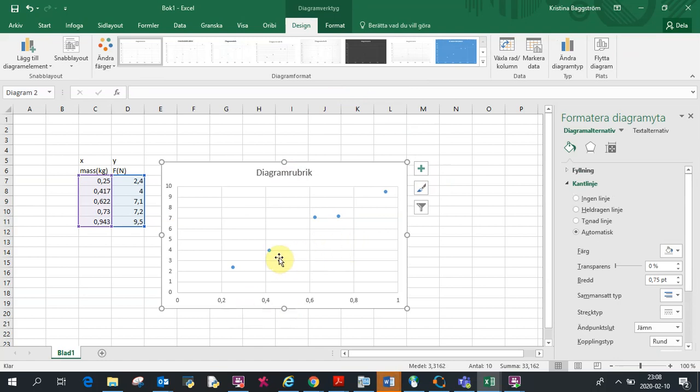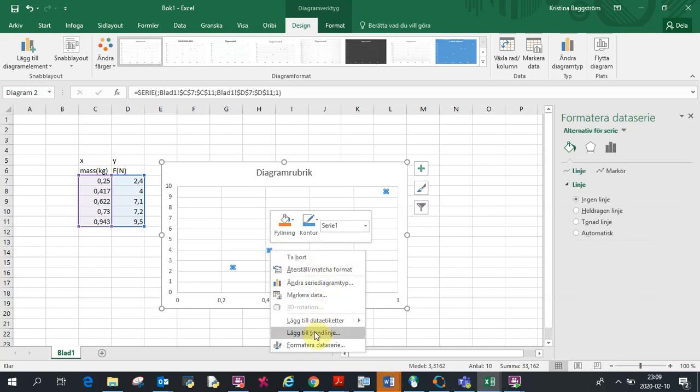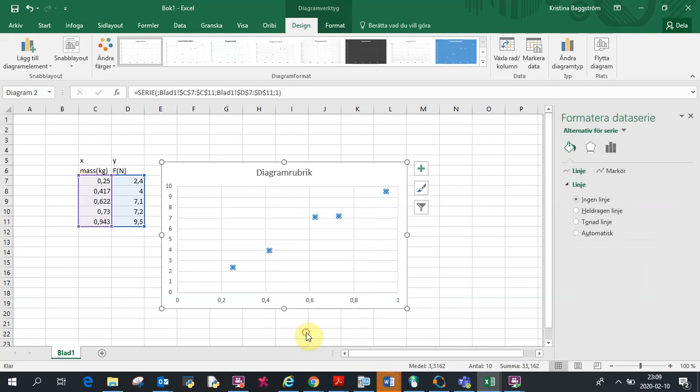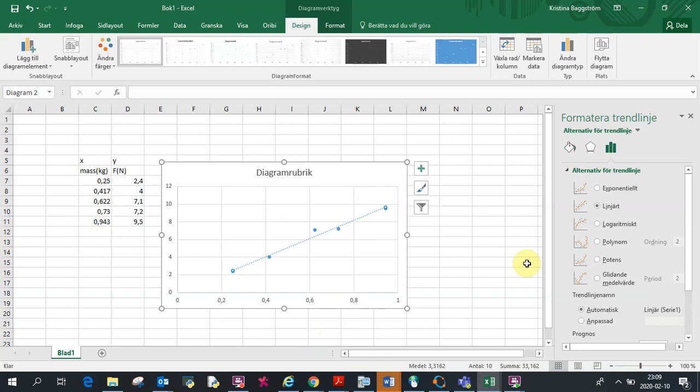And now I want to fit a straight line. Put your pointer on one of the points and right click, and then go to trend line. The linear trend line is already pre-chosen. This is the trend line, and it starts here at 0.25.